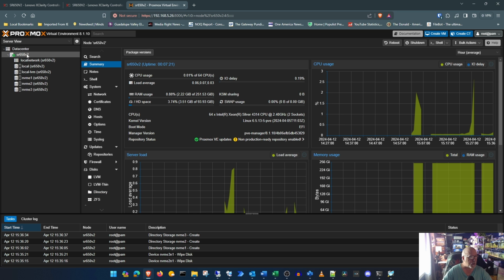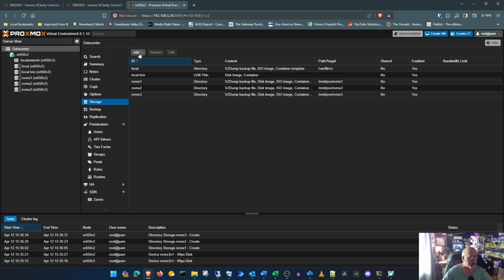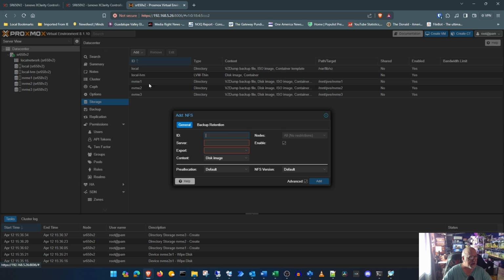Now the next thing I want to do is add my ISO share. I'm going to go up here to the root, go to data center, and go up here to storage, and I'm going to add an NFS store, and we'll call this ISO. The server it's on is 5.3, or my DS1621, and the share name should come up now as ISO, and that's going to contain ISO images. I don't want it to contain disk images, and I'm going to enable it. I'm going to click on add.